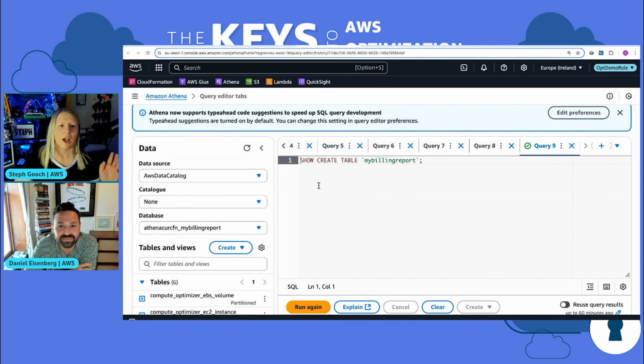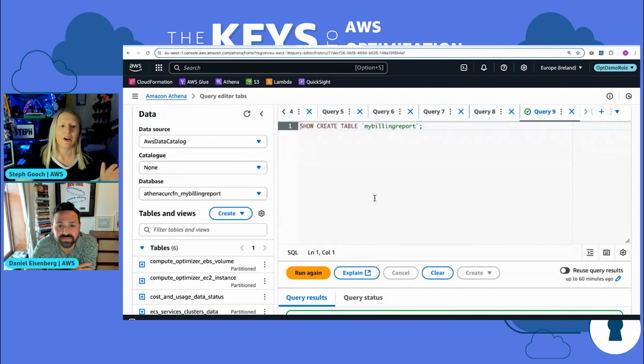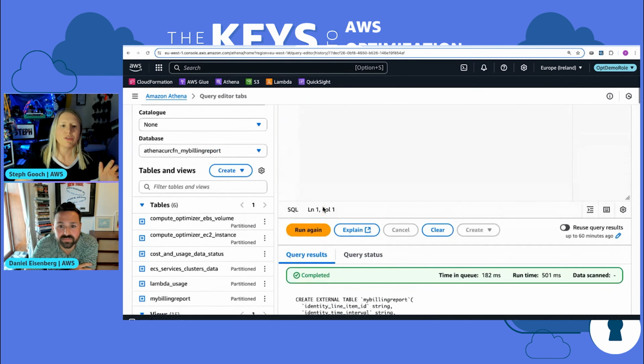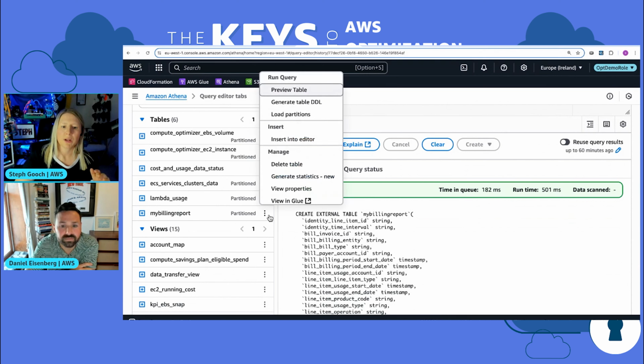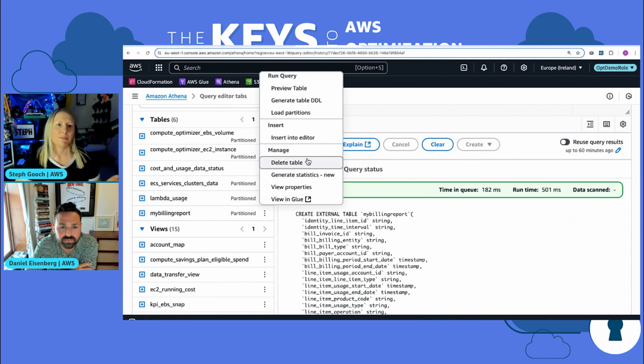So I have my CUR already set up, like we said at the start. I might as well show it. So this is my cost and usage report. What I can do is find the bucket that my results are stored in. When you run a query in Athena, your policy needs to access the bucket that stores the data. Something I didn't realize until I wrote this. So you have to allow access to that bucket as well as the bucket you're going to store results in.